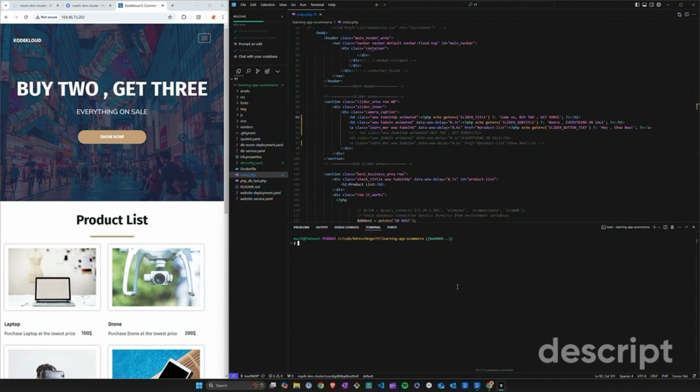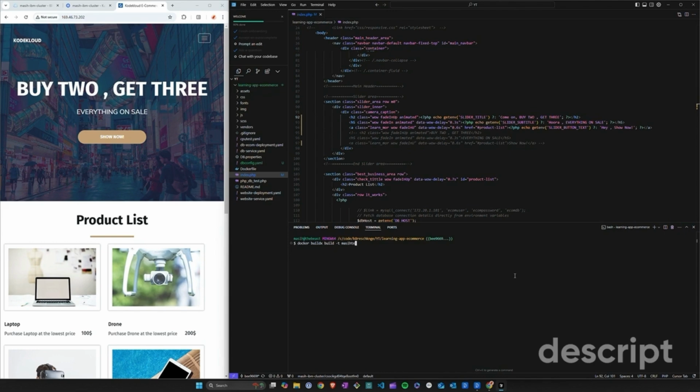So what I'm gonna do is first build the image, deploy it, and then create the ConfigMap and inject these variables into the deployment. Okay, so let's first build this image. Docker buildx build -t.